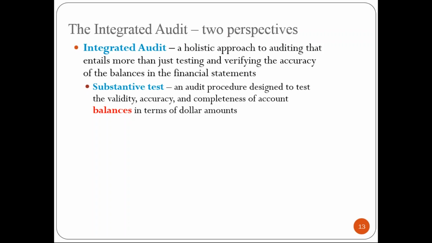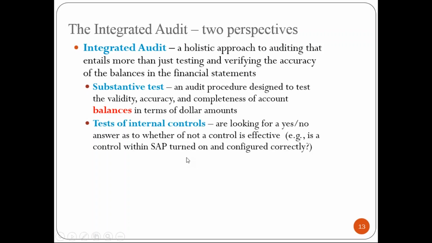This is what we typically think of when we think about testing. And substantive testing, if you're doing substantive testing around an IT system, someone should be pointing to a balance and saying, okay, here's the balance of accounts receivable. Let's go backwards from here and identify all the controls in the IT system that support that balance being right. And this is one of the things we're looking at with substantive testing.